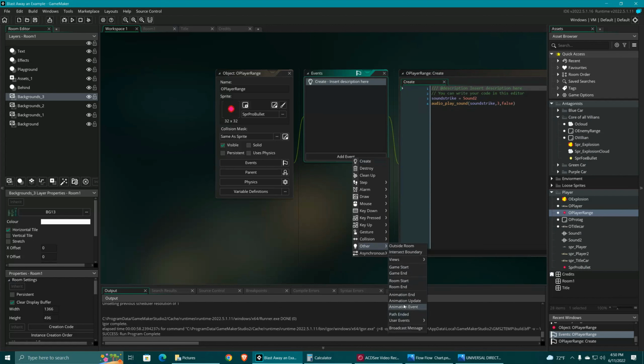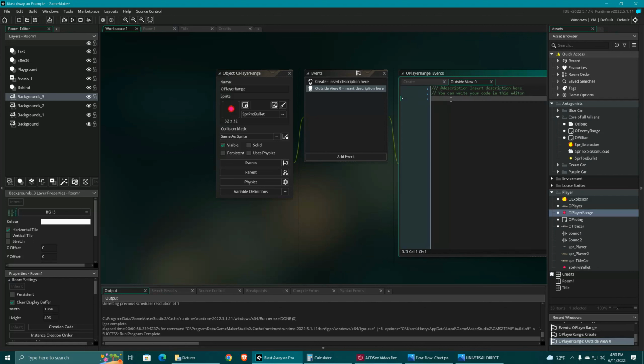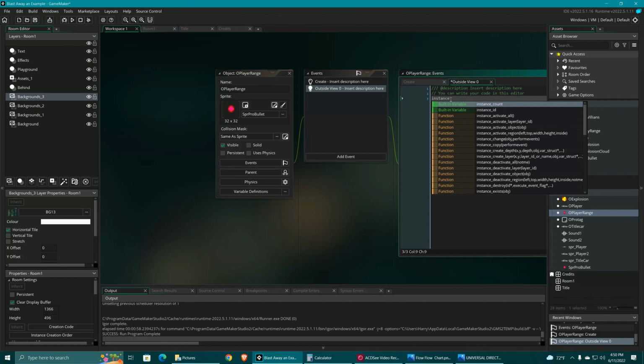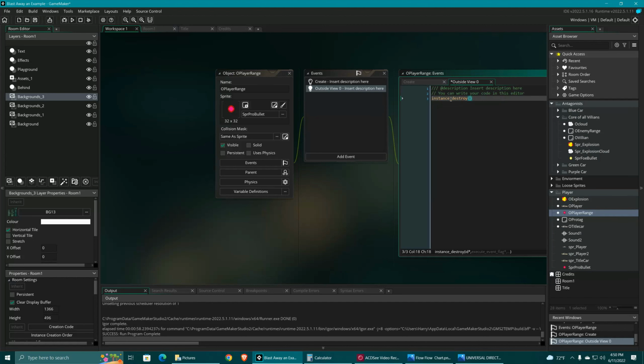Outside. Yeah, there we go. Outside, view 0. Instance destroy. There we go. All right.